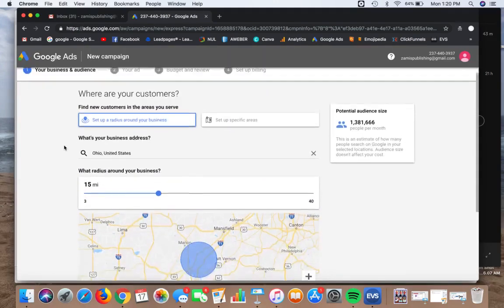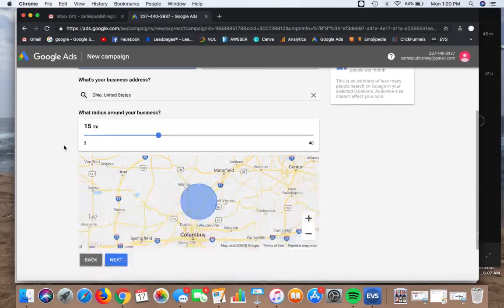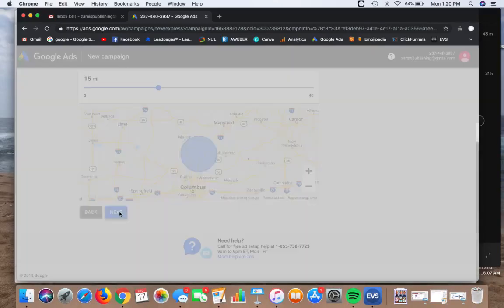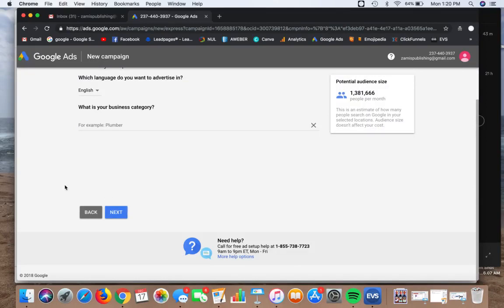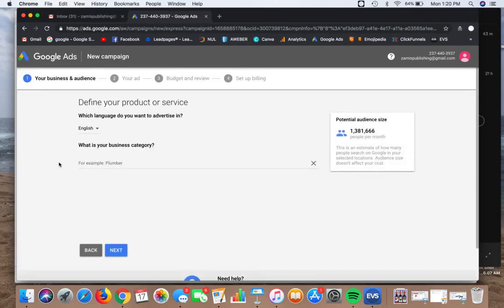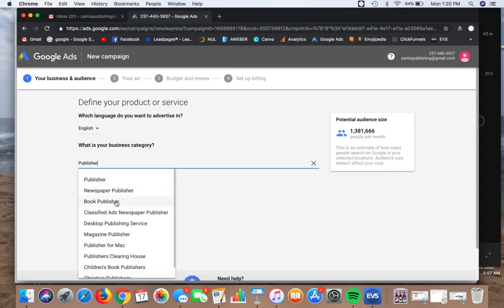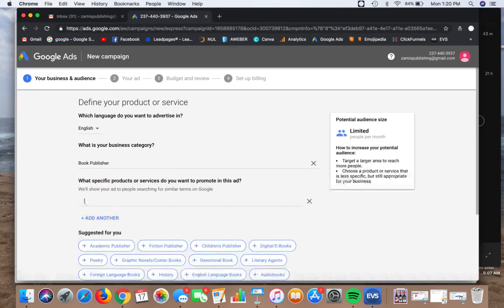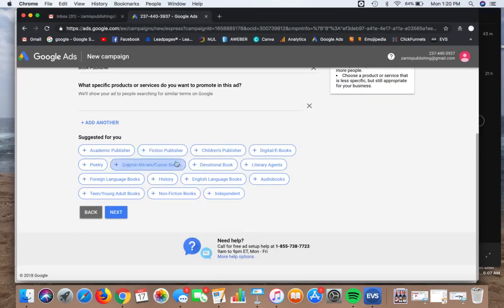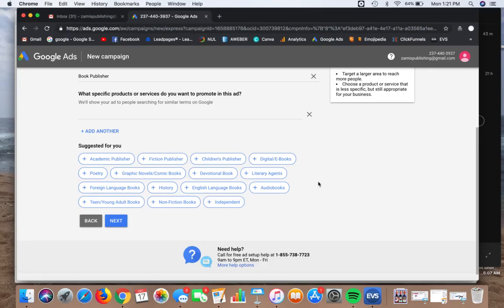If you have a physical address, obviously you can do that. You're going to just kind of click next on most of these. And I think there's also an option, there used to be, to where you could click skip all this stuff. But anyhow, I want to just kind of show you some of this. Publisher. And it might give me some examples. Okay, so it did. So I'm going to go book publisher. If I wanted to add any of these, I could. This is just going to kind of help AdWords, the algorithms find me better.